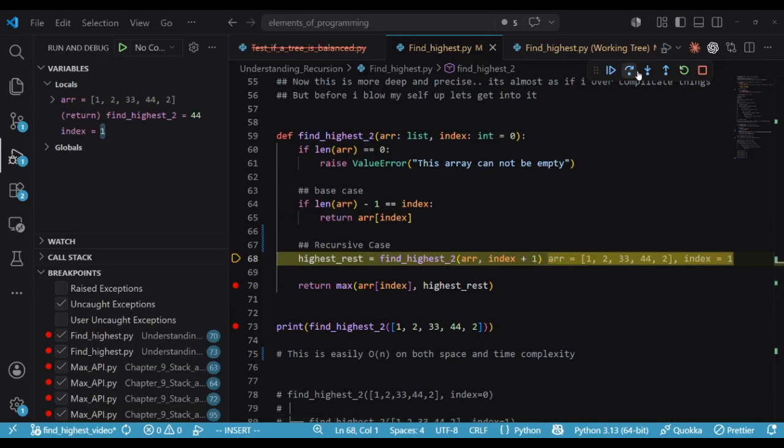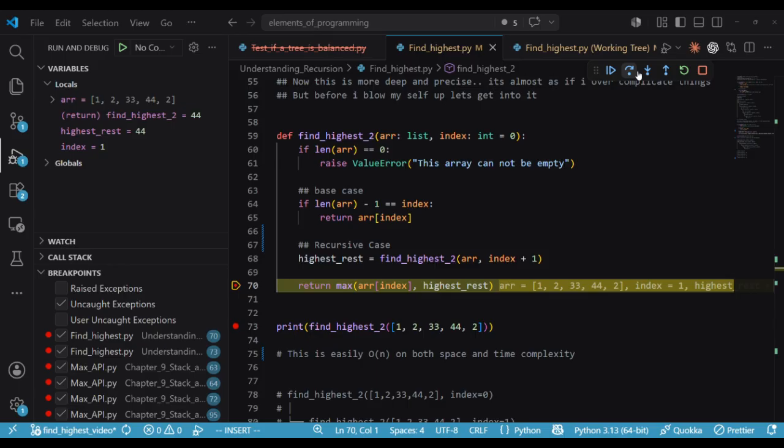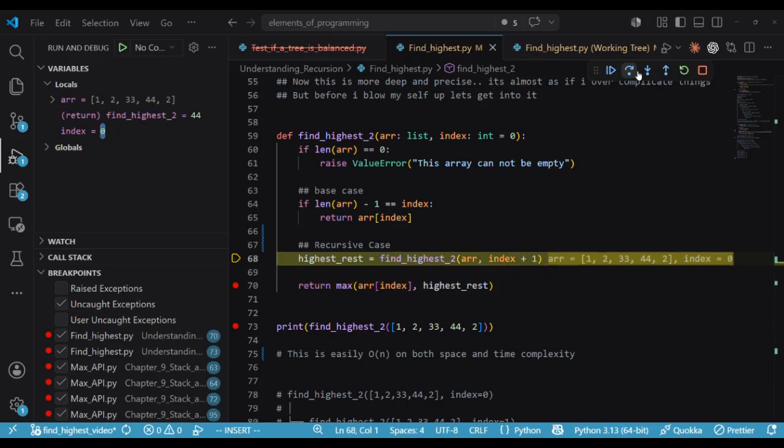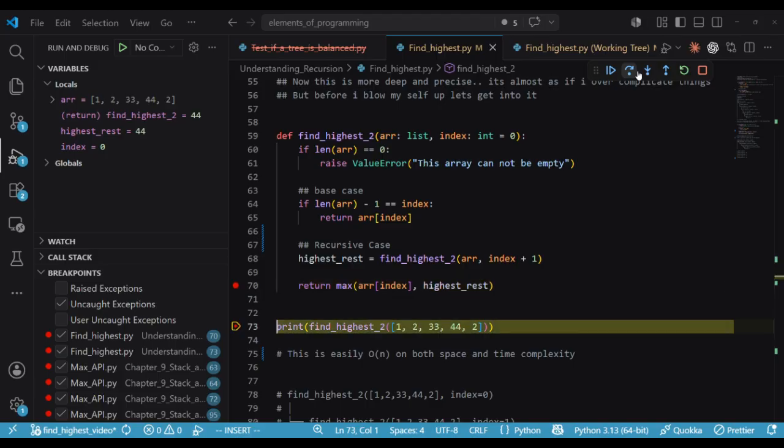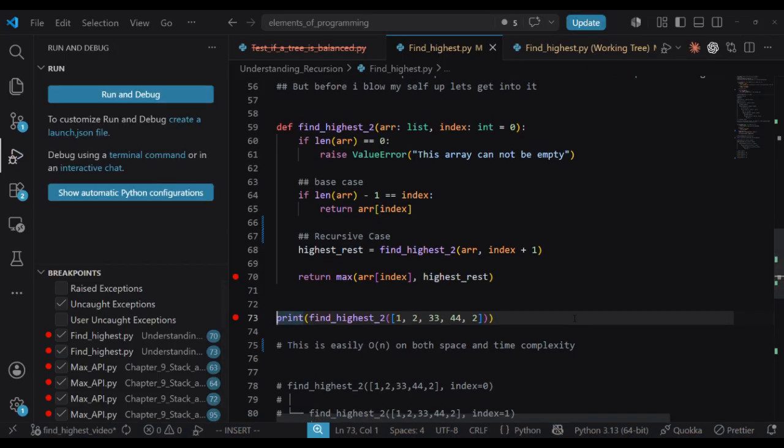When it compares again, it wins that battle, and then when it comes to index of 1, it is going to be comparing with 2, and we could see that 44 keeps winning, and the index of 0 as well. It also continues to win, and then at the end of the day wins the golden highest prize.